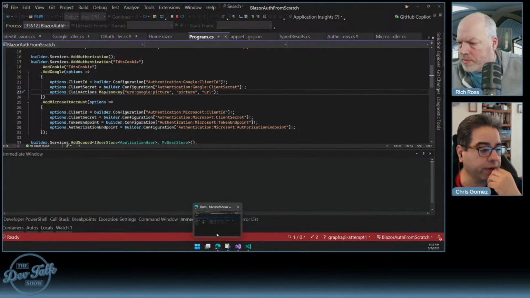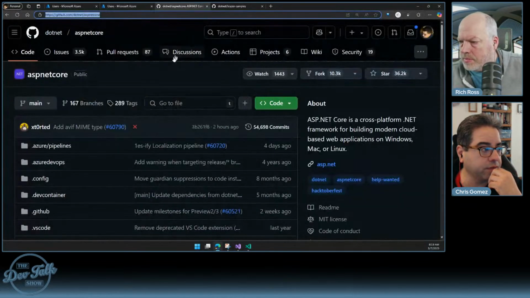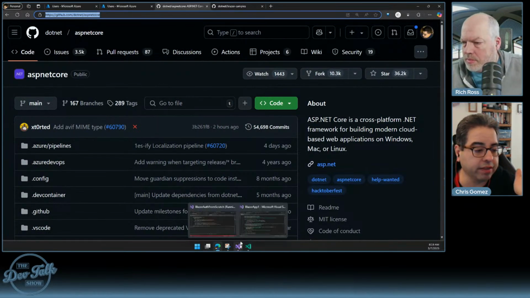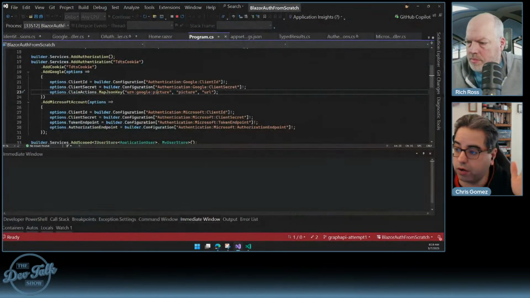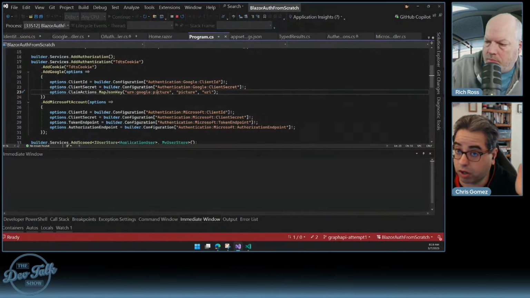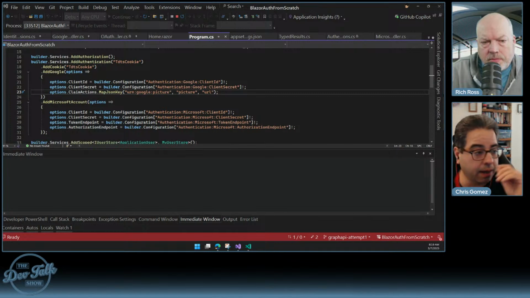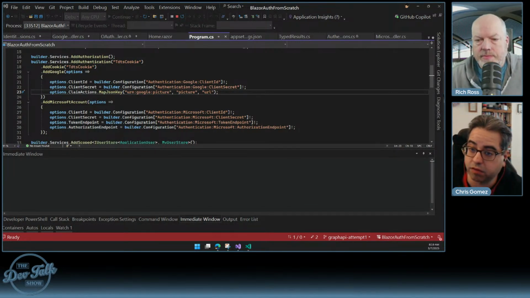Now, let me take a quick detour to GitHub to show you that this code is not hiding from you. If you're wondering how is it that I step through it in Visual Studio, I step through it because I turn on symbol servers, and I'm really aggressive about trying to have the underlying symbols so that way I can step through code. It does slow you down a little bit, but when you're trying to learn about what's happening underneath, I think it makes a ton of sense.